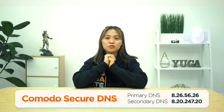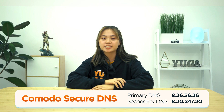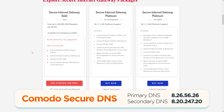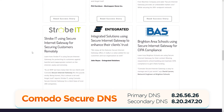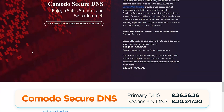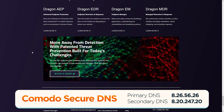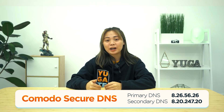On seventh, we have Comodo Secure DNS, which offers free protection from malicious and fraudulent websites, making it a great choice for personal and business use. It has strong content protection, as well as on-and-off network enforcement of content protection policy. Plus, its fast access makes it one of the best DNS servers for gaming, and it's easy to deploy on an enterprise level.